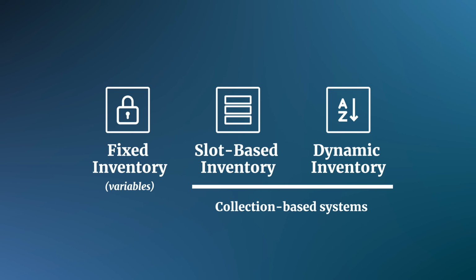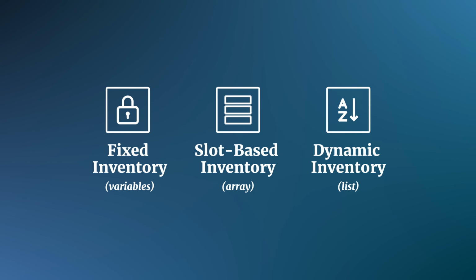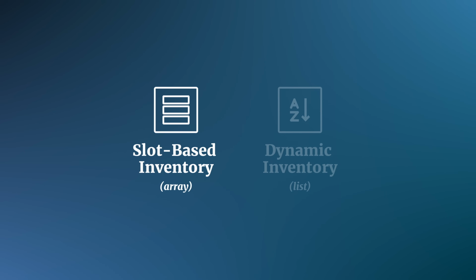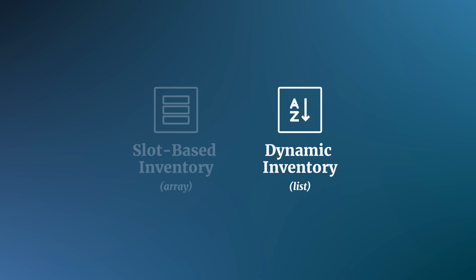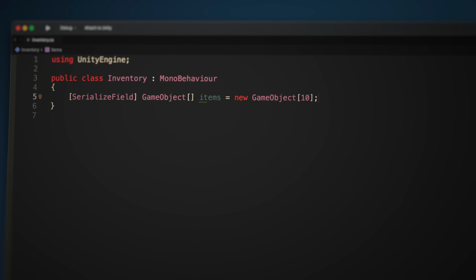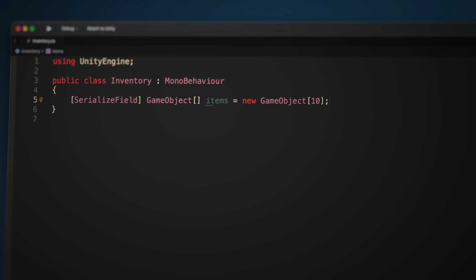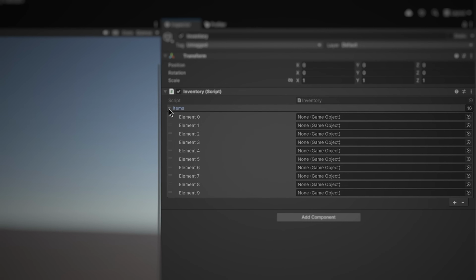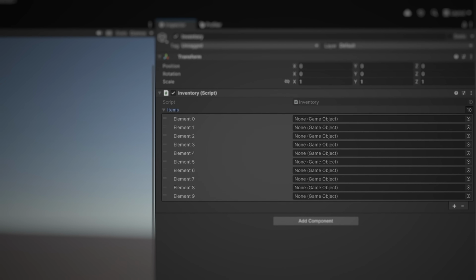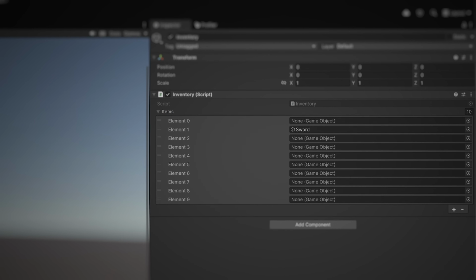There are two common types of collection that you might use to create an inventory container: an array and a list. Generally speaking, arrays are fixed collections, meaning that their length is specified in advance, while lists are dynamic collections, meaning that their size is variable and is defined by their contents, which can be sorted, added to, or removed from at runtime. But which should you use? The major difference between arrays and lists, at least in the context of using them to create an item container, is that because arrays are fixed, they can be used to create slot-based inventories. Containers that allow an item to be placed in a particular location in the collection, leaving others empty.